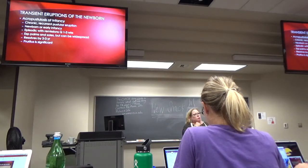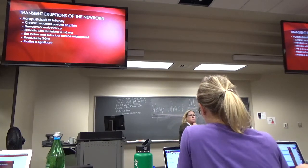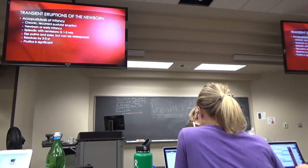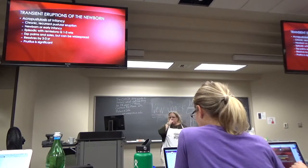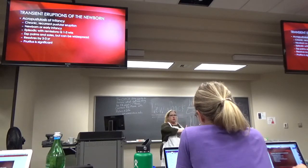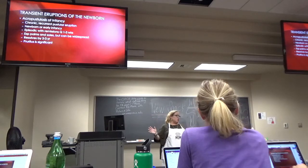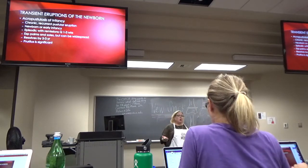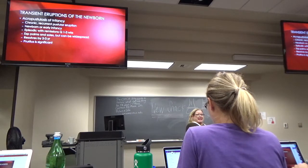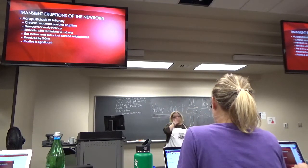And then another pustular rash is acropustulosis of infancy. Acro, again, feet and hands. So you're going to see this primarily on the feet and hands. Now this one is a little bit different in that those other two resolve after a few days to a few weeks. This one can go on intermittently for 2 to 3 years. And the others are completely asymptomatic. This one has quite a bit of itching associated with it.